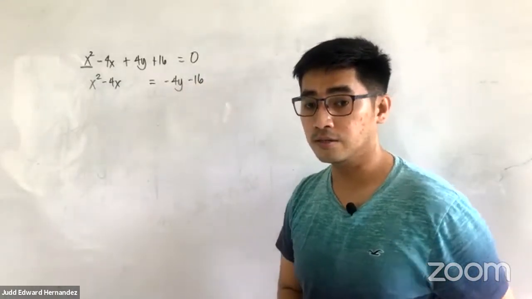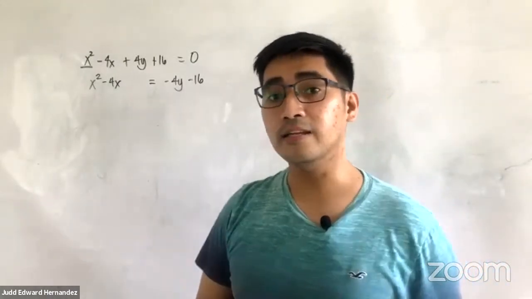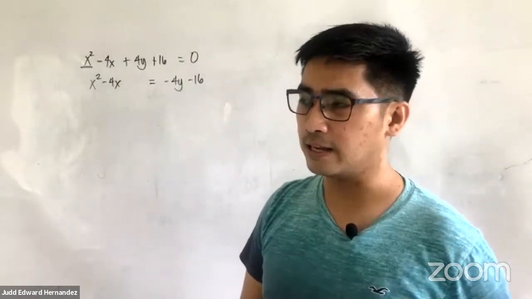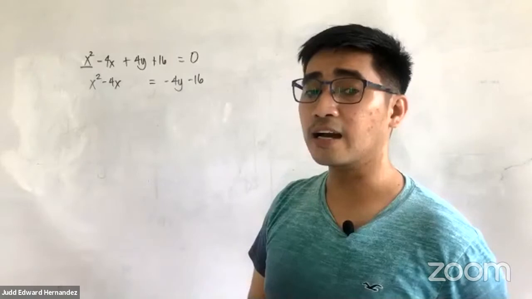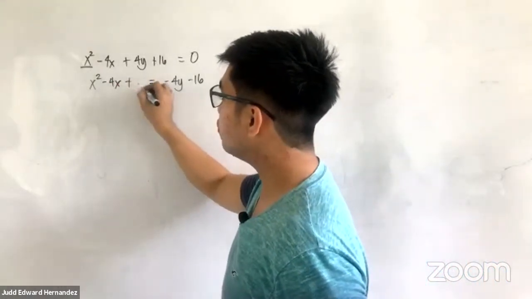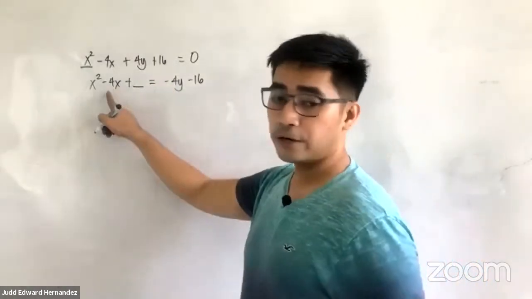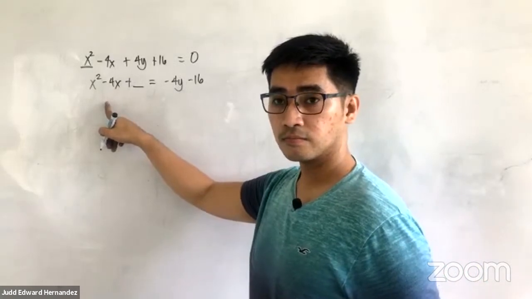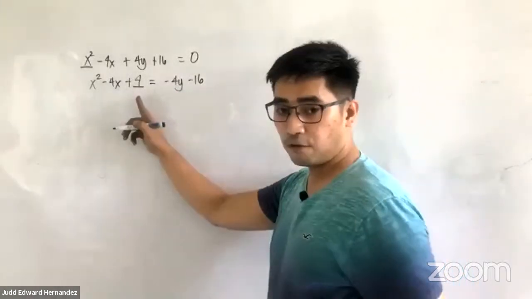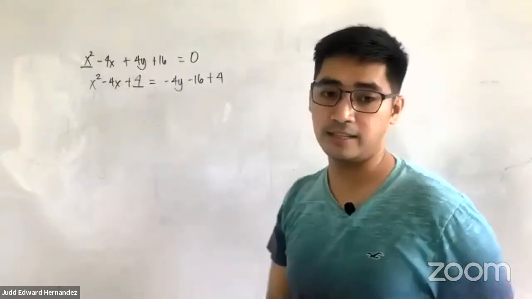Okay? So, next step is, ang i-complete lang natin is yung may naka-square. Tanungin ko kayo, pati ba yung y i-complete natin? Hindi po. Hindi na, kasi hindi naman siya naka-square. Okay, so since this is x squared minus 4x, ano yung i-add natin sa kanya? Negative 4 divided by 2 is negative 2. Negative 2 squared, that becomes 4. Kung nag-add tayo ng 4 dyan, kailangan mag-add din tayo ng 4 sa right side.